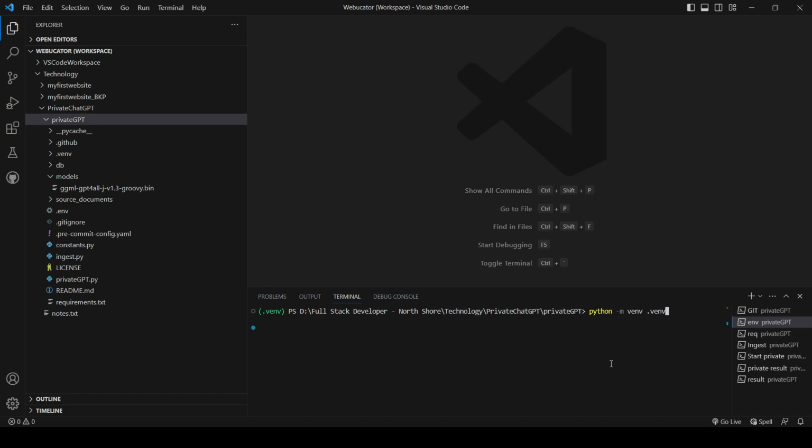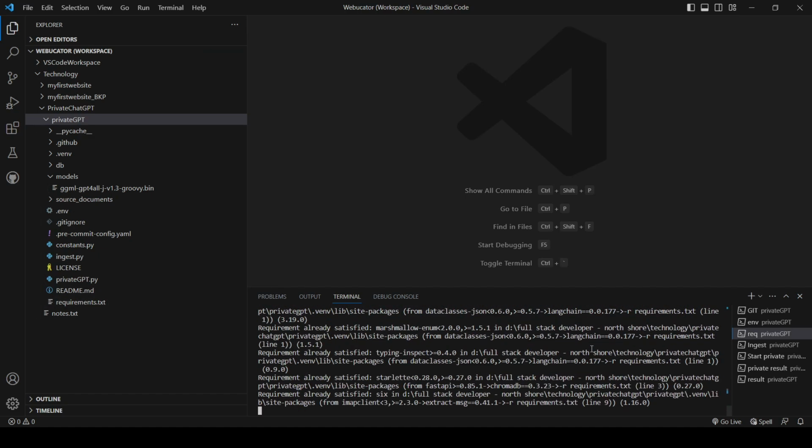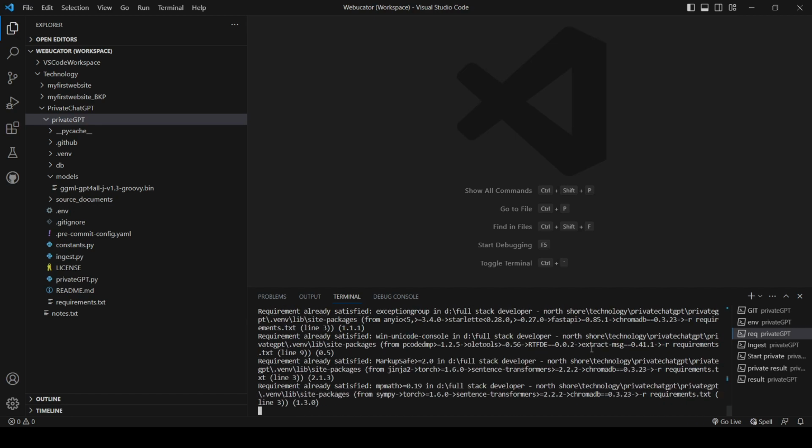So this is the command, set up the environment, name it, and then just do the upgrade. So that's a recommendation. And then once that's all done, you'll just install the requirements that we got from GitHub. So let's do that. And I've already done this, so it may take you a little bit longer.